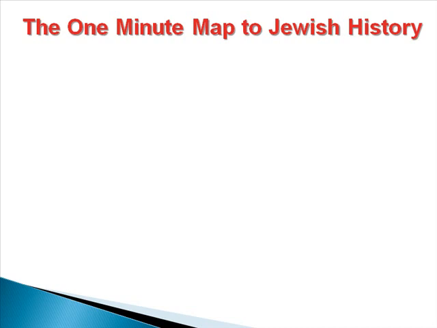So you always know where we are and what the overall threat or challenge or growth point is for us at that time. But this way you'll see a continuum and you'll get a sense of where we go from the very beginning and where we end up to today. And everything we're going from this point on is going to fit into our 1-minute map to Jewish history. So here goes. So Jewish history can be divided into 4 distinct phases.